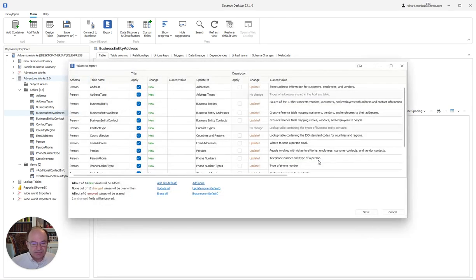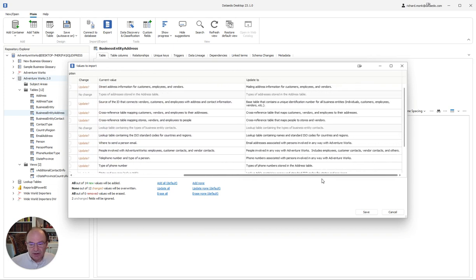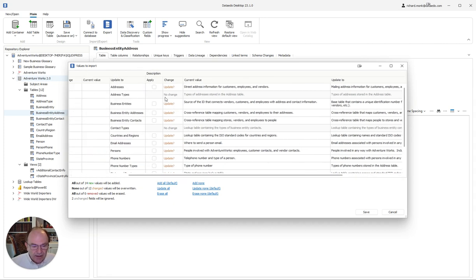We click Next. Now it's going to ask us what we want to do. Notice for the title, it has nothing in it now. Current value is empty for all of them, and we have what it's going to update to. No problem. It just said it will update those. Over here on the definitions, we have current value, what it was, update to, and so you can compare these one by one and make sure that you actually do want to import them, and then you make the choice over here to do that.